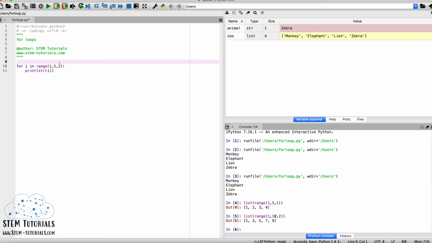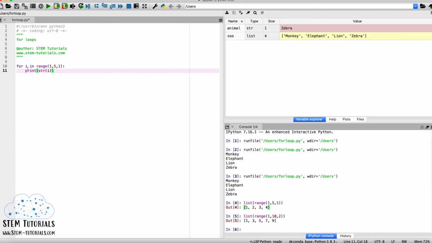So now that we understand what this range means, a list of numeric values like what we see below, we can now run the for loop. And as we expect, our variable I is changing in its value. It's essentially going through each value in this list here. So remember this range 1 to 5 to 1, we see the output here below.